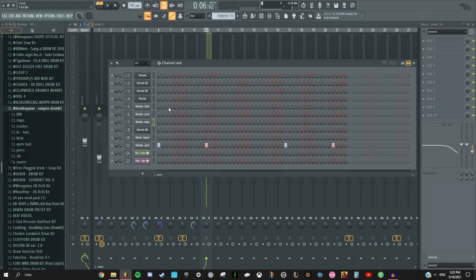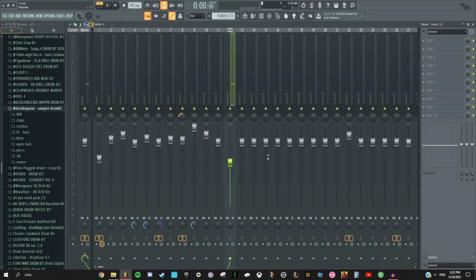I added an open hat. So here's what that sounds like. For this, I didn't really change anything. I made it quieter, but I'm actually gonna make it a little bit louder. I don't know why I made it so quiet.